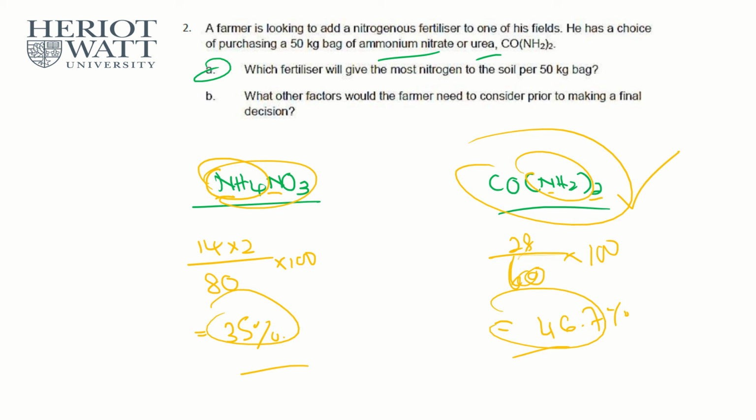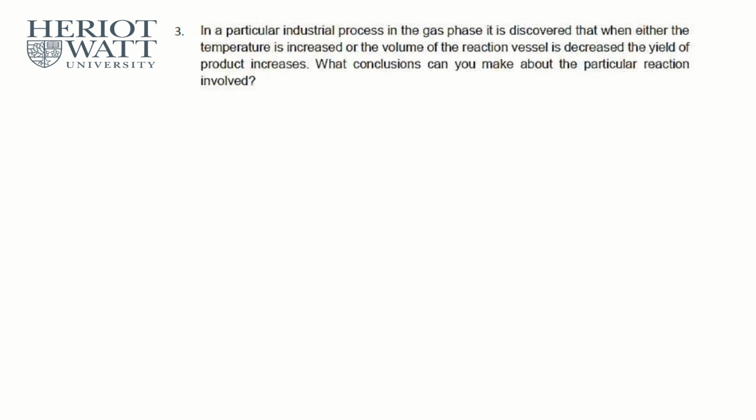And of course, it depends on what you are planting, right? When the acidity is too high, that's no good. When the acidity is too low, that's no good. That's why we have to put in fertilizer to increase the acidity. So we have to control that. So two factors here I'm suggesting. One is the price or the cost. Another one is the acidity of the soil. All right. Number 3.